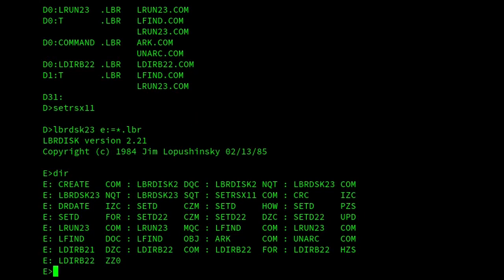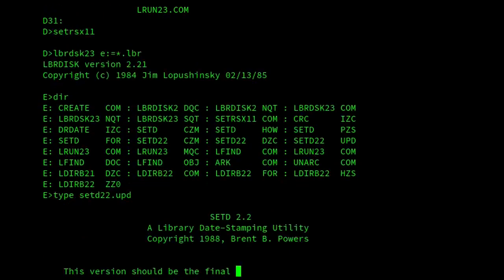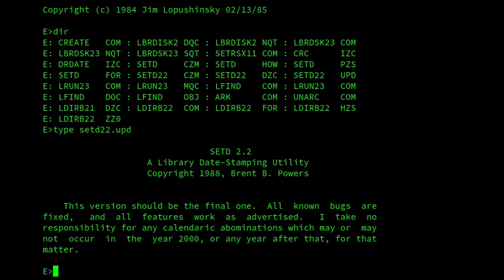And then on here, we could do simple things like we could look at a particular file. Let's have a look. We'll look at that file that we looked at before. And there we are. That views it just as if it was its own drive. So LBRDSK works really well, and it's quite a nice program to use.